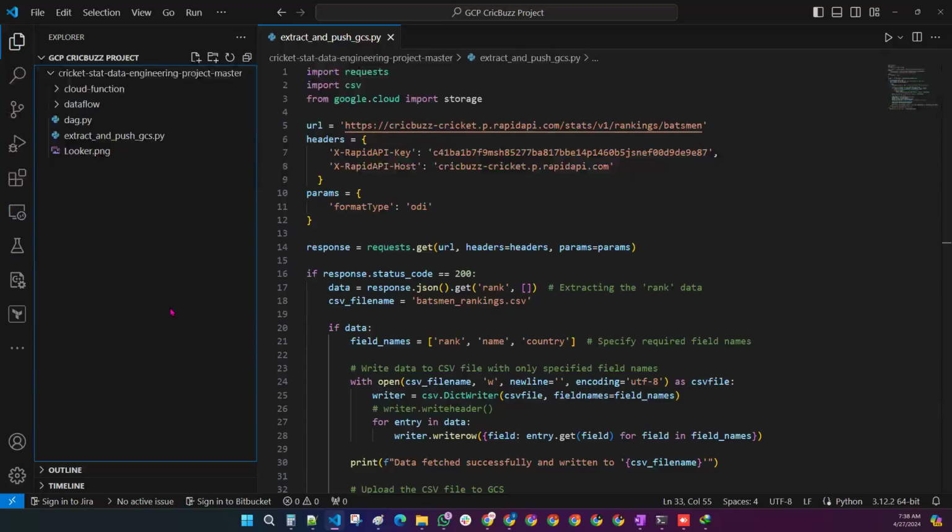What we are doing is a free version. We are not the ones who are using the QuickBuzz API, but in your company you will be having some application, your business is running some application, and you are going to use it and have all the details. Usually the column names and those details never change. But even if it happens, you have to come to this particular code and change it a little bit.